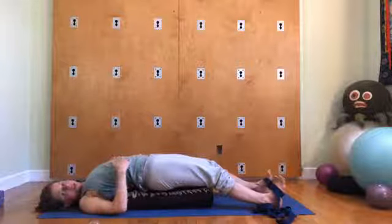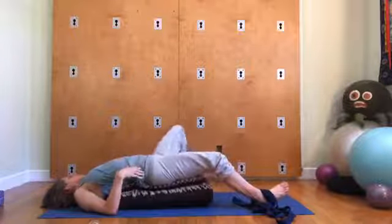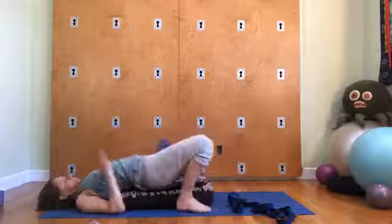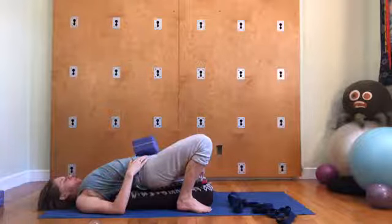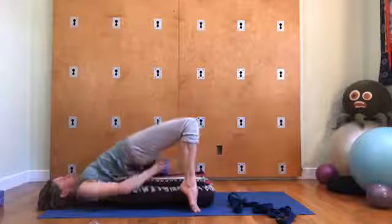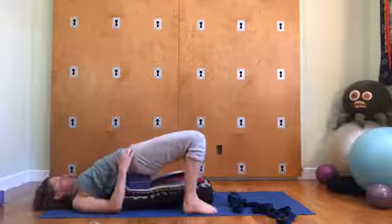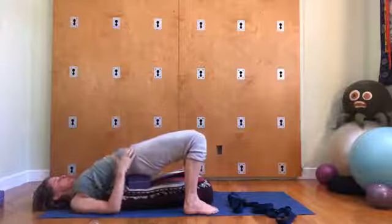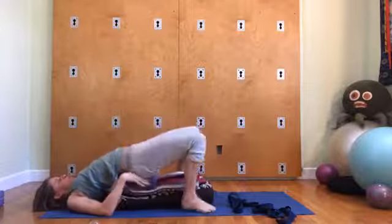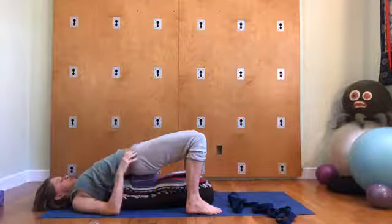You can stay here, or one more back bend, a little bit bigger. So a couple options. You could put a block under your pelvis on the bolster, on the blanket, which is what I'm going to do. So like supported bridge pose. Or move the blanket and bolster out from underneath you and just put the block under your pelvis.